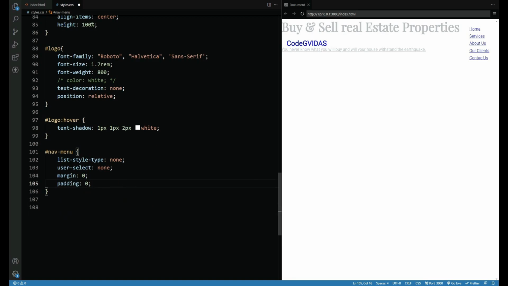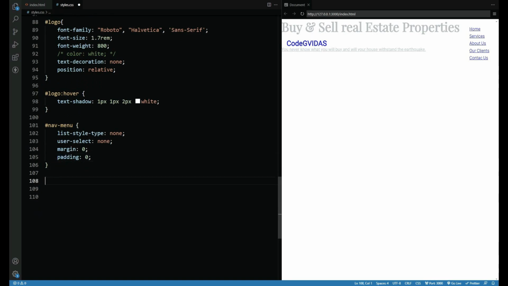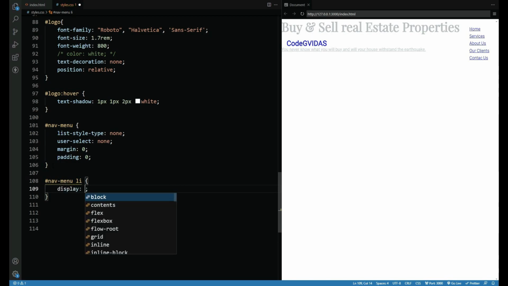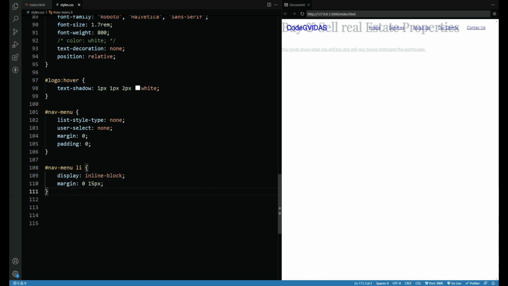So P0 and press tab if you are using Visual Studio. Let's style nav menu list items. So display, it will be inline block. And let's make margin 0 and 15 pixels to have some spaces between those elements.